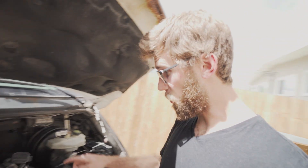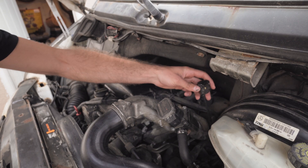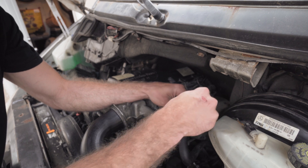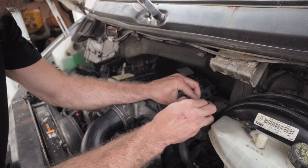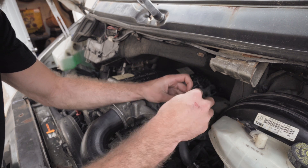So this is the culprit right here — this is the guy we're gonna be removing, cleaning, and replacing. I'll also show you how to bypass it. There are two different ways to bypass it. One is by doing an engine tune which is pretty expensive, and the other is inserting a little resistor inside the wiring harness, which is what I did. This is the state of my EGR right now — and this is my wiring harness. I have the resistor taped in there with electrical tape so water, dirt, and grime don't get in after I bypassed it.